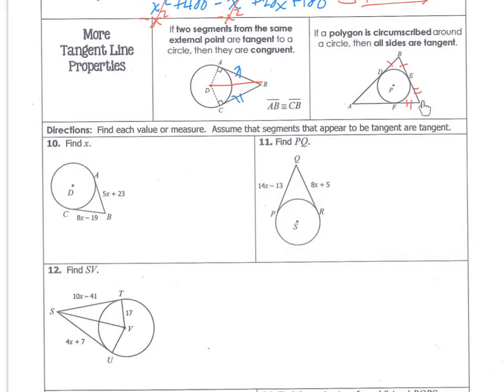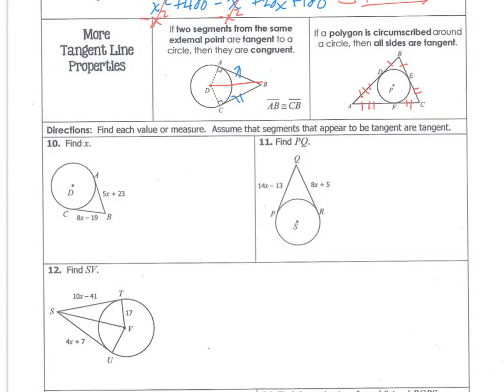However, notice I use double tick marks. What I can't say is that EC is congruent to BE. A point of tangency C does not split a tangent segment into two equal pieces. Whenever tangent segments meet outside the circle, the pieces from their points of tangency are the congruent parts. So then, aren't I going to use triple tick marks here? So here I've got triple, triple, triple, triple, triple, triple.